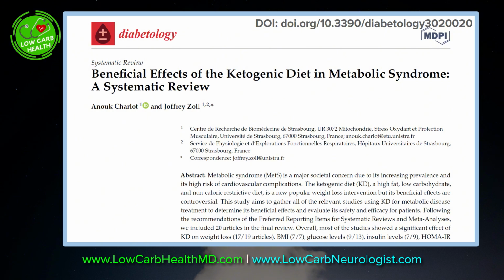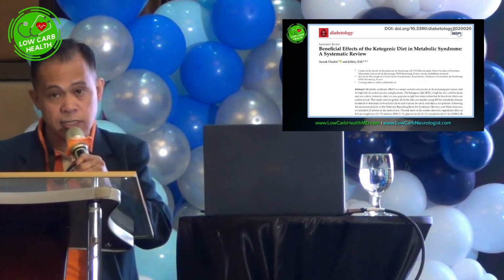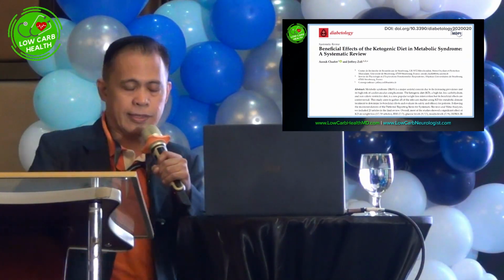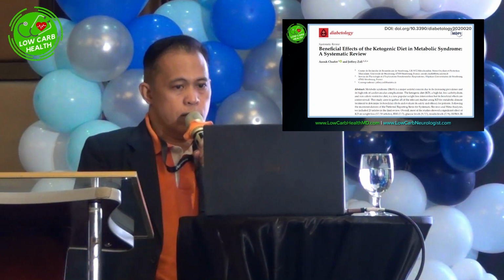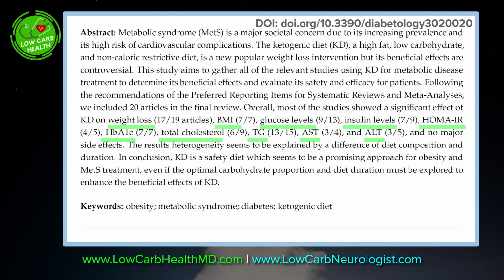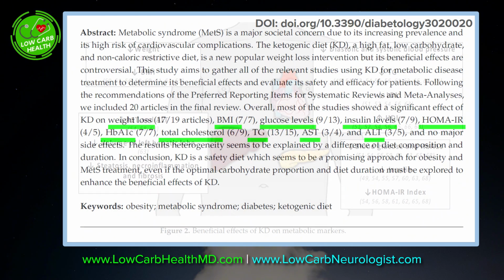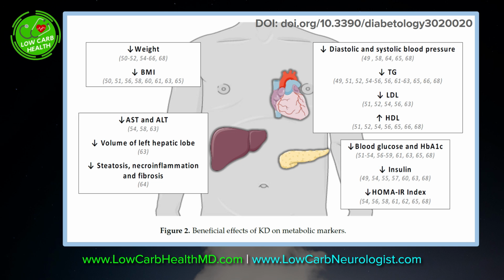Okay? So what are the beneficial effects of the ketogenic diet in metabolic syndrome? I'll show you this systematic review. This is top-level research, systematic review. So in this paper, there is significant improvement in weight loss, so on and so forth. But this is quite an eyesore, so I'll show you this figure.